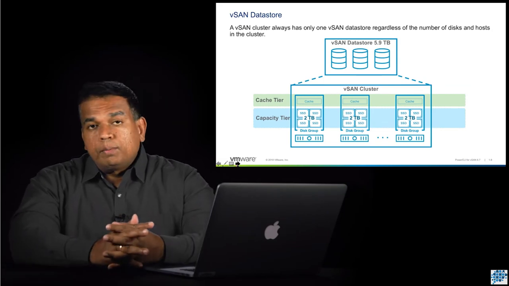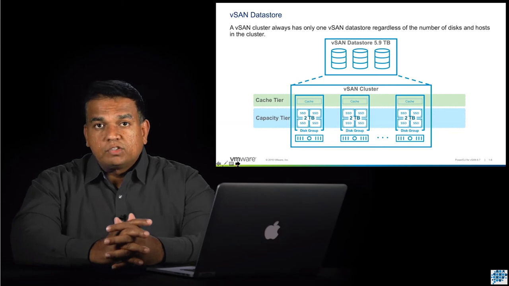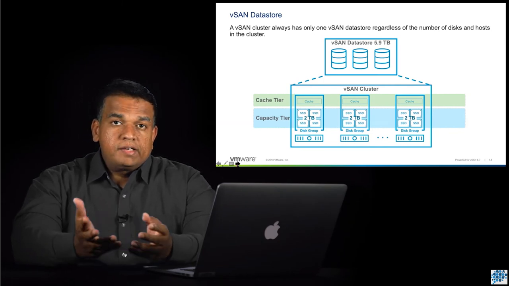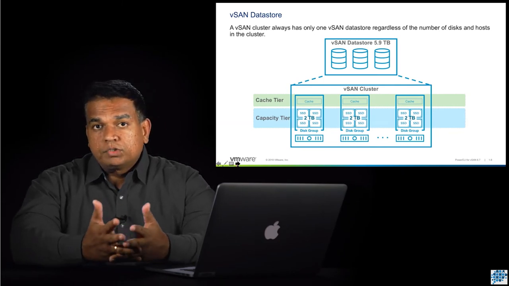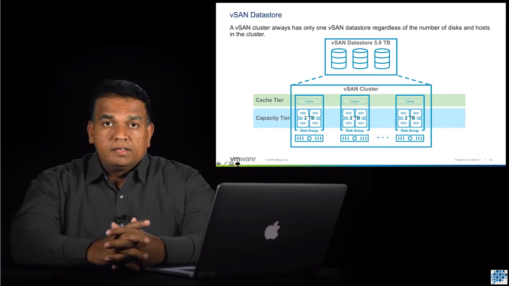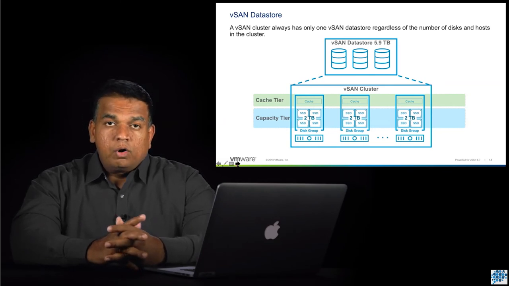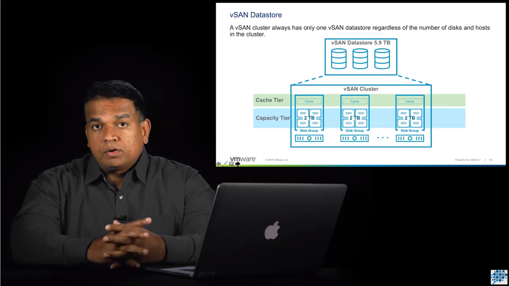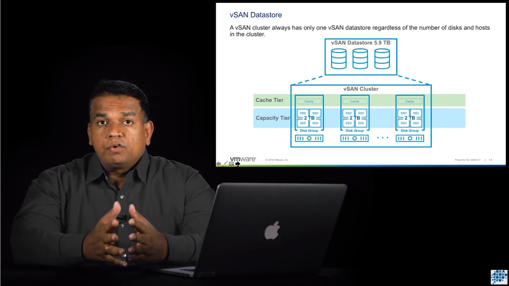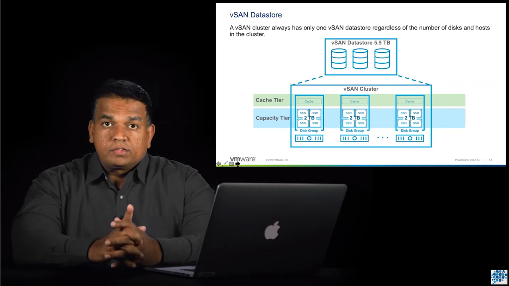So let's then talk about the vSAN data store. So what exactly is the vSAN data store? A vSAN data store, for all intents and purposes, is just like any other data store which we use in our vSphere environment, and all the hosts which are part of the cluster pool their internal storage together to create just one data store.